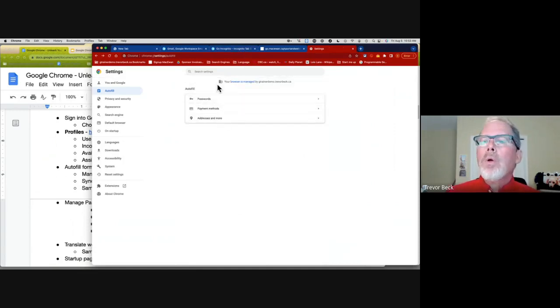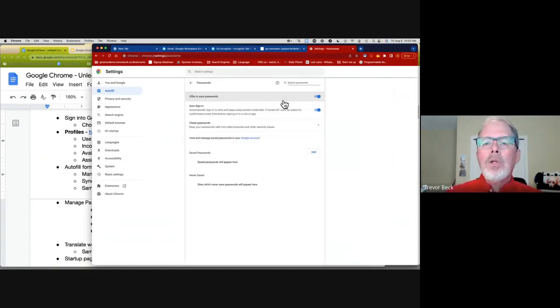Passwords. So by default, you can have Chrome remember all your passwords as you go along. And that's where the checkbox there is. If you're using another third-party tool like 1Password or something like that, you would want to turn this off because you would only want it being saved to that third-party tool. You also have this automatically sign in. So you'll need to confirm if you turn it off. For me, I just leave it on, whatever. If it's in the system, it's in the system.